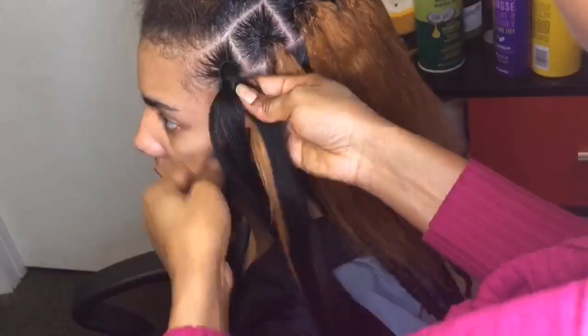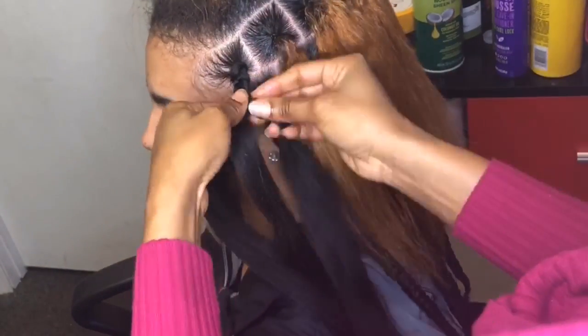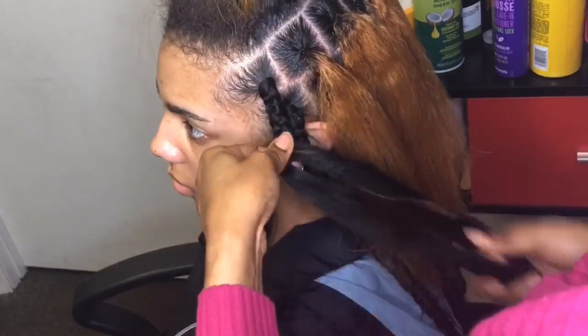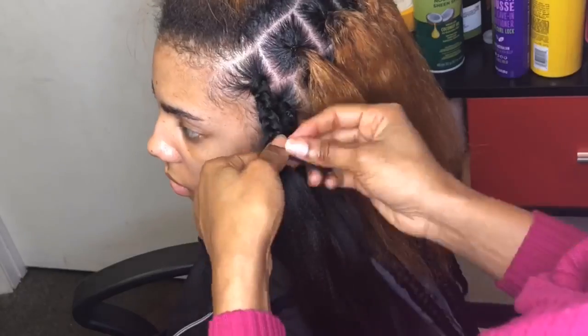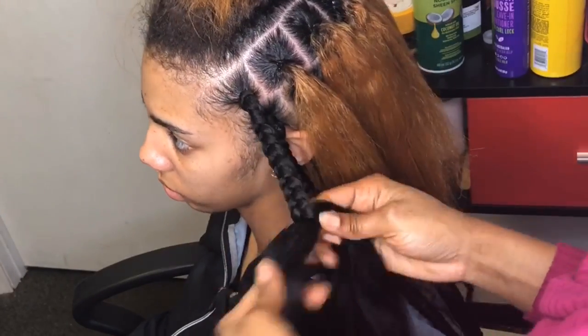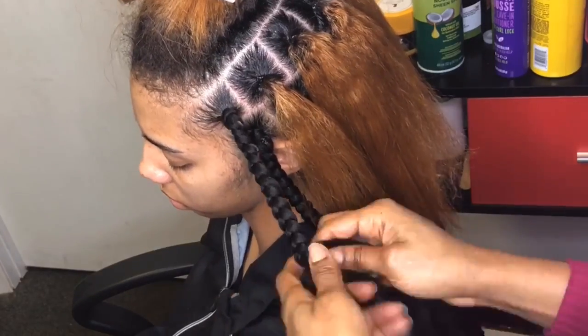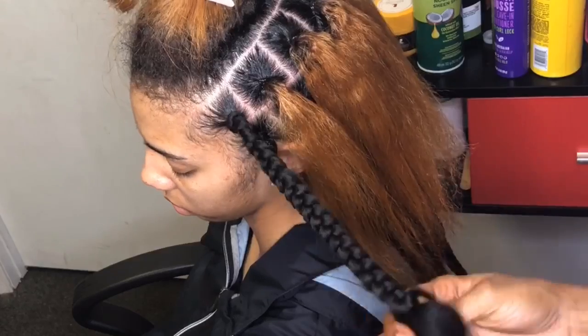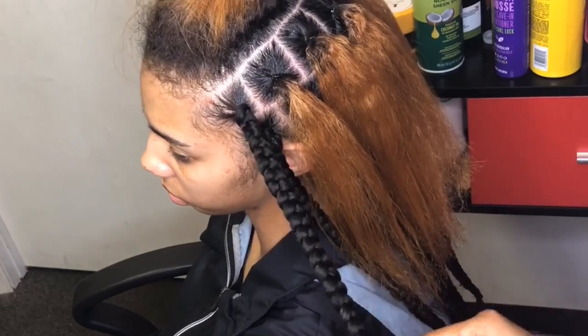So like I said earlier on, you're going to make sure you're braiding as tightly as possible, and you're flipping the colored hair to the back of the extension hair. And you can also add in a piece of hair in the middle. That way the ends of the braid are not looking too thin, because some of the expression hair comes pre-feathered and the ends look too thin sometimes.